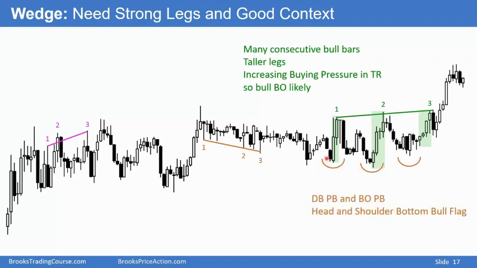You can also call this a head and shoulders bottom if you want. Left shoulder, a lower low head, and then a right shoulder. You can call it a double bottom pullback, a double bottom, and then a pullback, which is a type of triangle, even though this low is below that low. Many different terms for the same pattern. For me, it's mostly a small breakout of a small breakout, where all three legs have good buying pressure, and there's an attempt at a reversal down after the third breakout attempt.